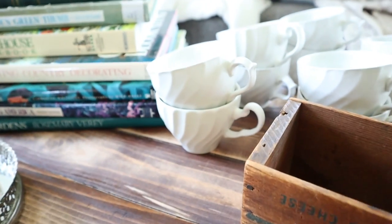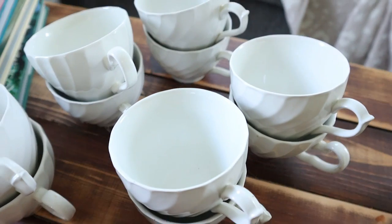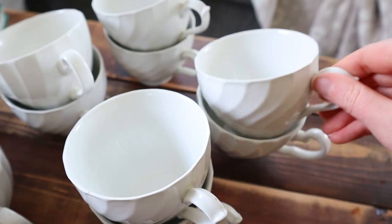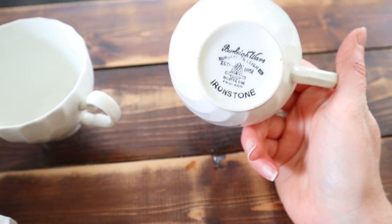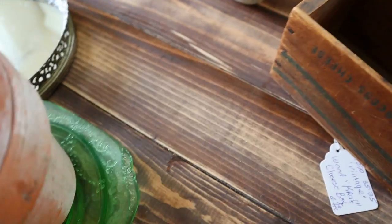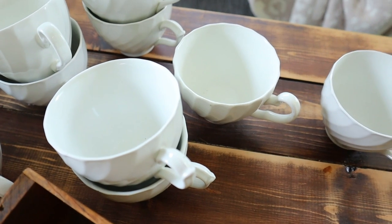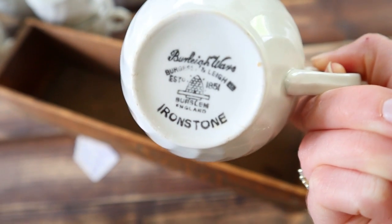And then also from the yard sales, I found this whole set of beautiful little ironstone teacups. I actually have plates and a couple other pieces of ironstone that match this exact same design of these cups. So I thought they were perfect to add in. I love to get pieces like this. I really try to go for mostly all white. I like to add in little pops of green here and there to add a little color, but the majority of the time I love to stick to white and cream colored dishes because I love collecting them and I think they're so beautiful and I love to layer them. And there is the stamp on them.